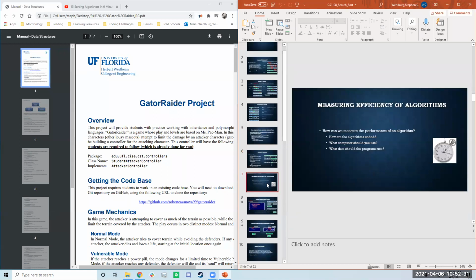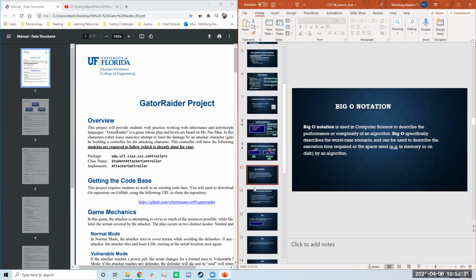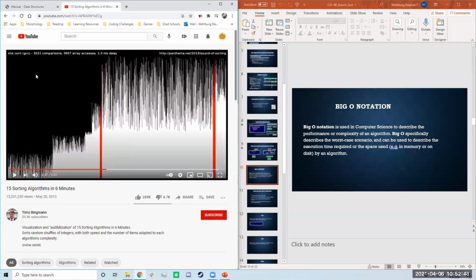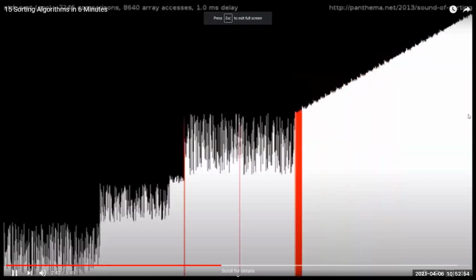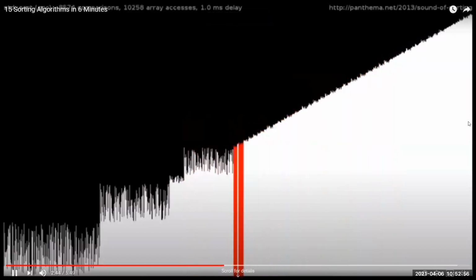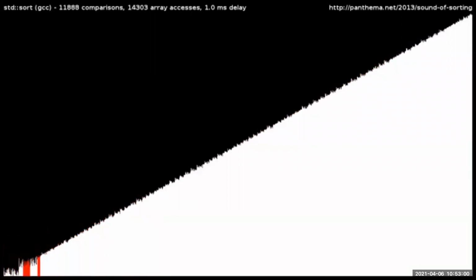Okay. So now we get into the bread and butter of this unit. Searching algorithms and sorting algorithms are great to know, so that if you're working on something, you know what you need to implement. But honestly, most programming languages have something built in. Like even here, this thing is called std sort, the sorting algorithm that's built into C++.